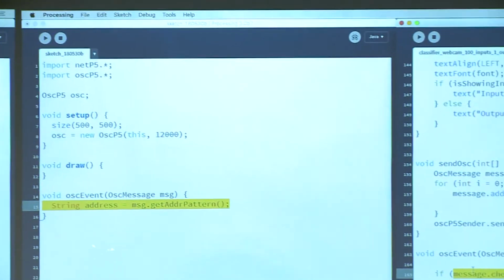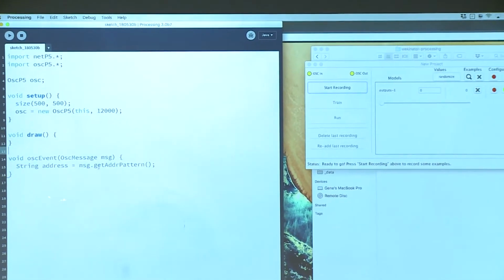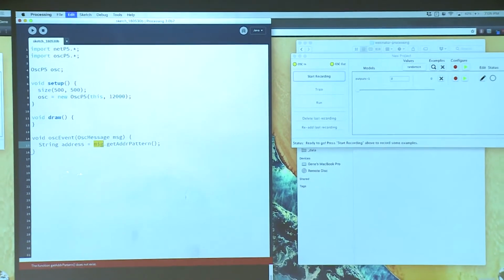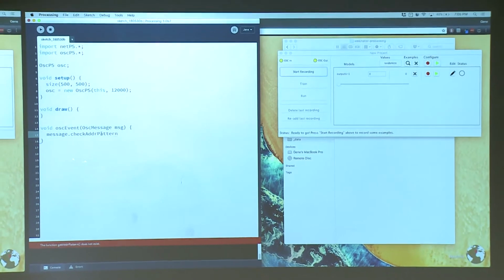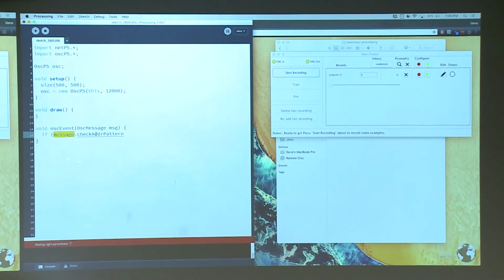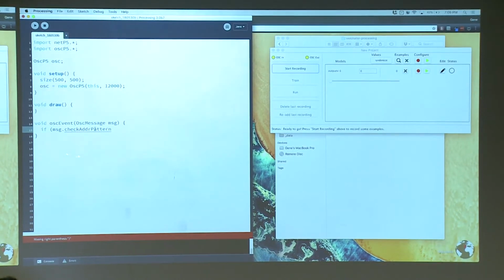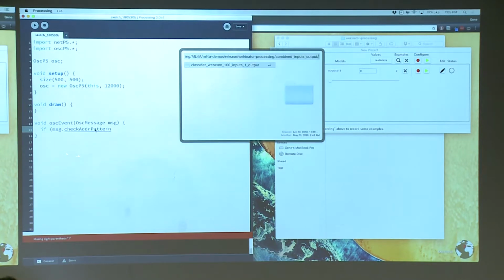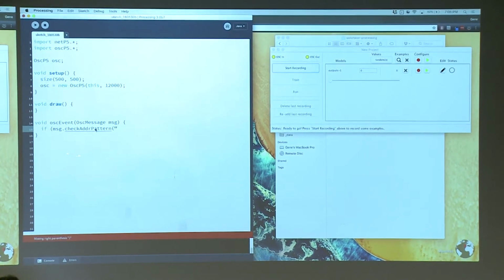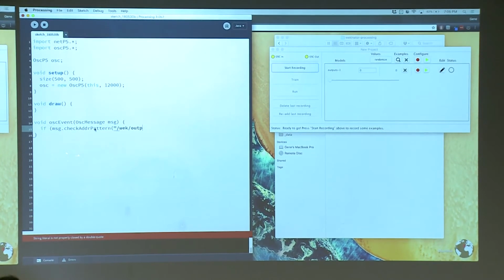So basically, we'll do this instead. If msg dot checkAddrPattern, and then slash wek slash outputs.